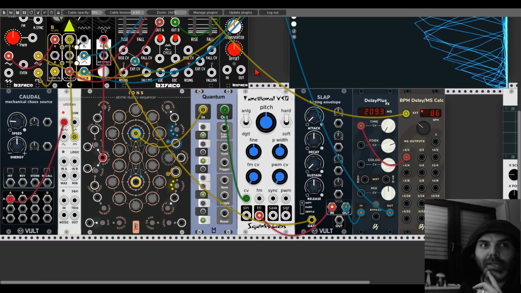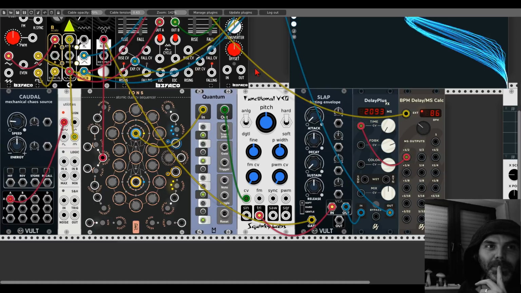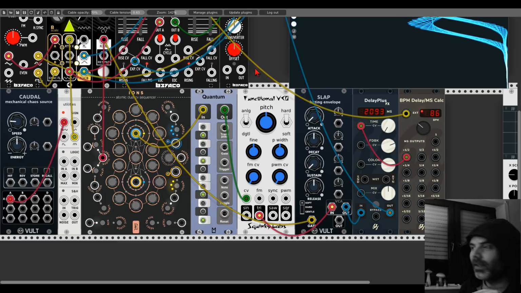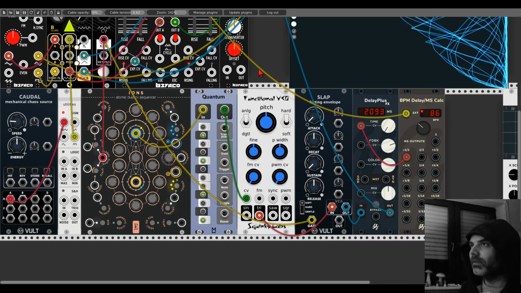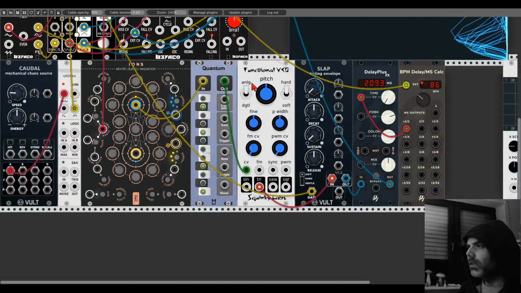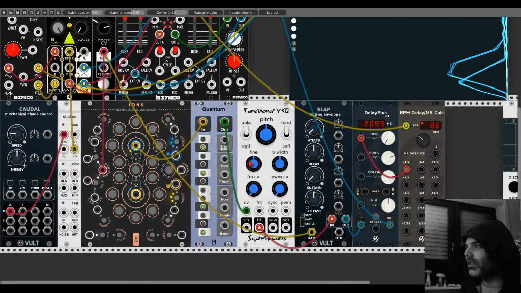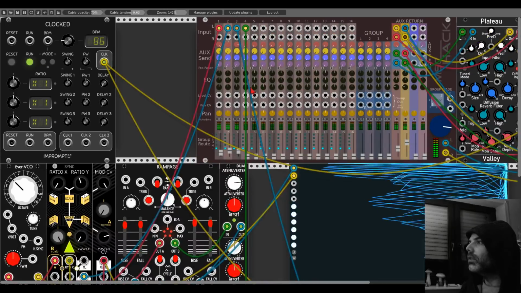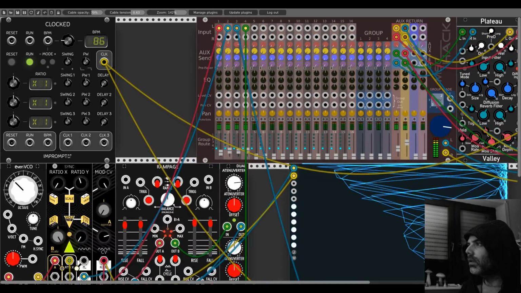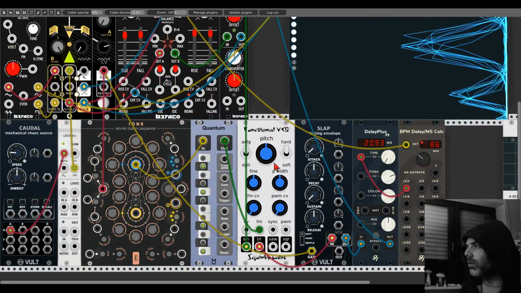It doesn't fit, Boaz. No, it doesn't fit. So let's first find the scale. So let's just take a sine wave and find the scale. Let's take the CV out.